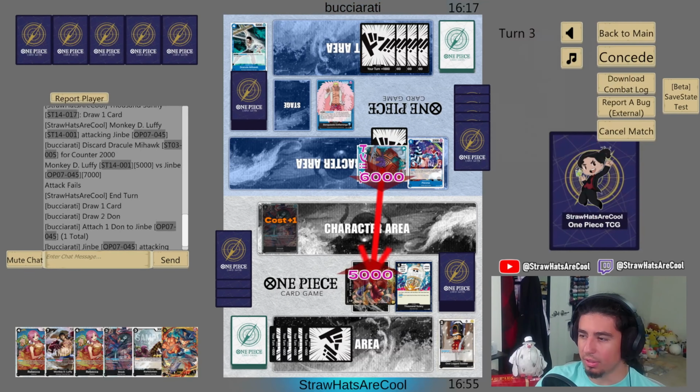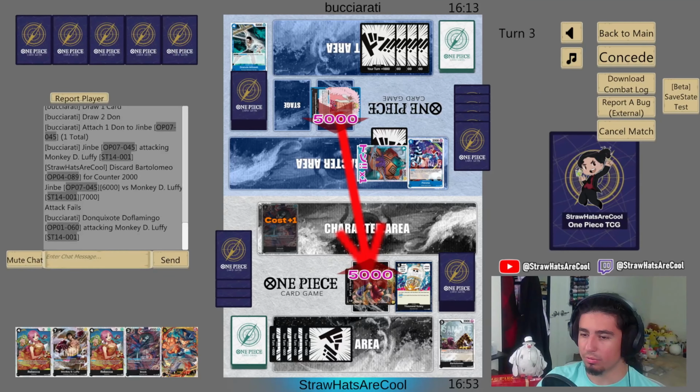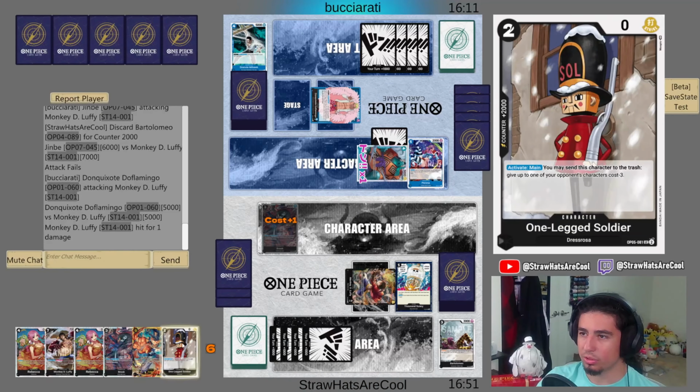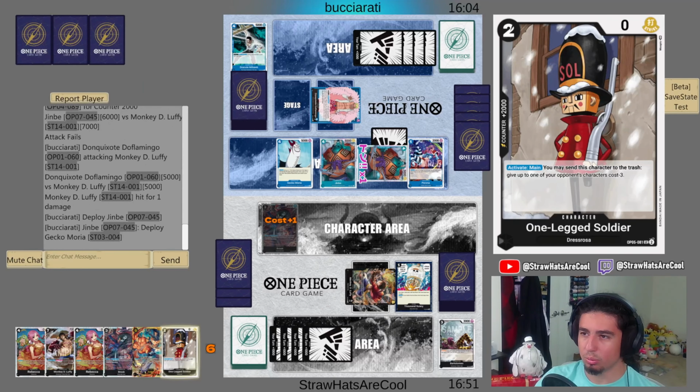Be a 6k. I'm gonna counter out of that one. And then a 5k. Take, we get another toy soldier. Gonna do convey into a Moria.